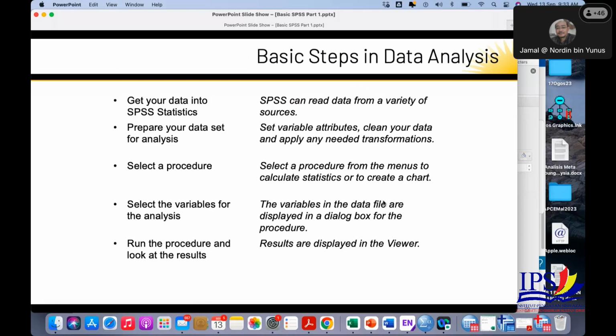Sometimes the respondent has not fulfilled the questionnaire. That means this respondent will be removed from your data analysis.